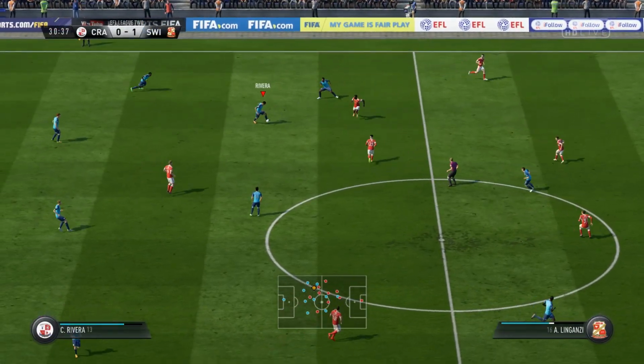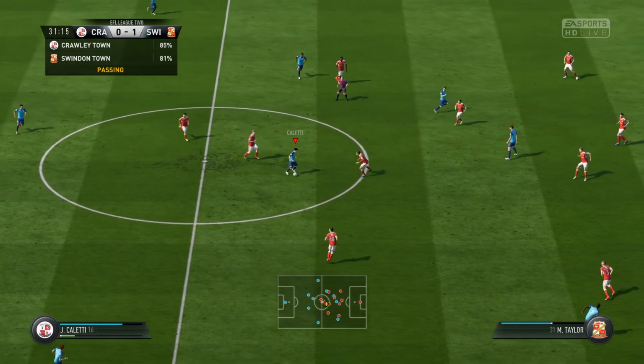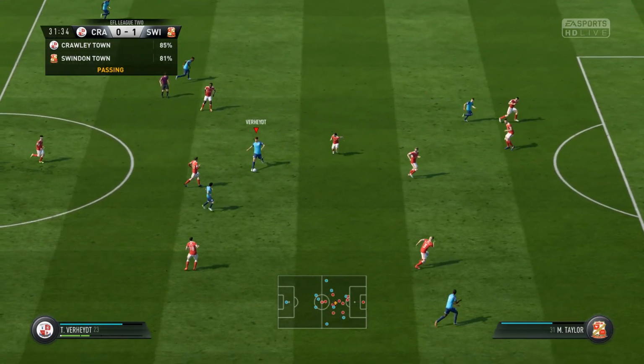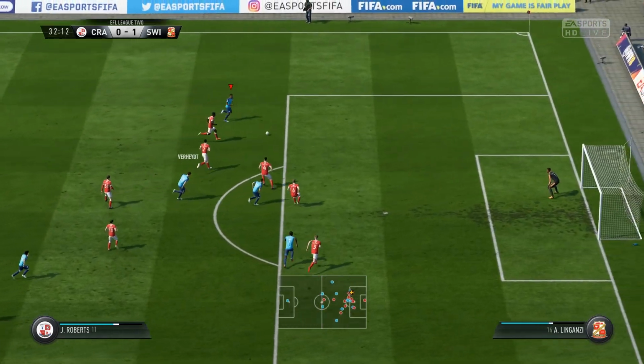Roberts manages to win that ball back. Rivera plays it through central. And it's Coletti. What can he do? Flicks that one into Verheit. Verheit plays on the on-running Coletti, who plays it back again. We've got some space out wide here.